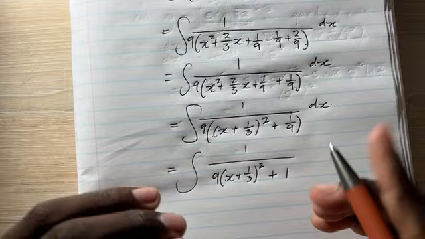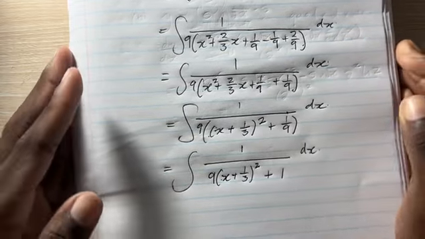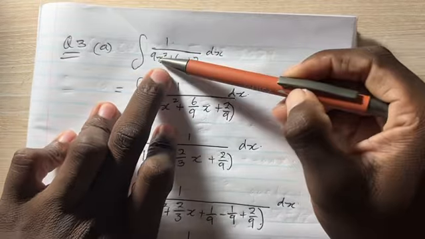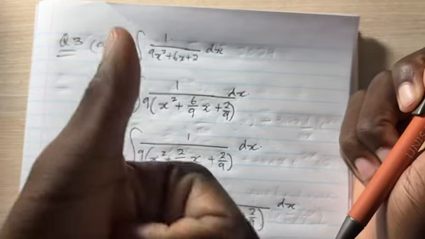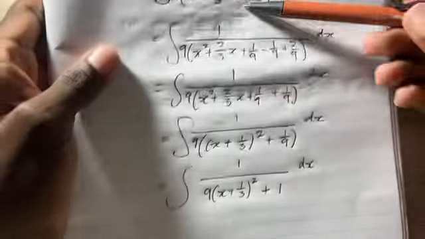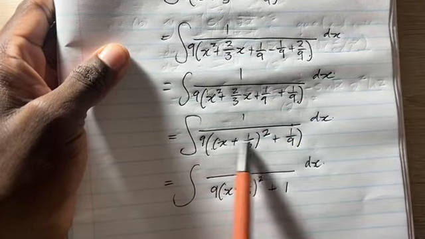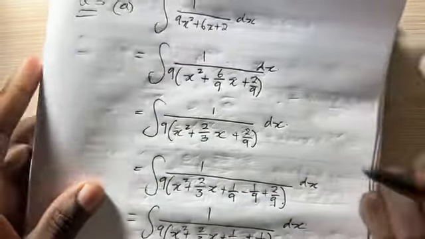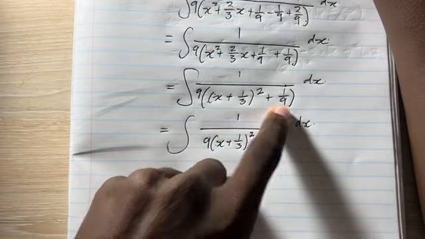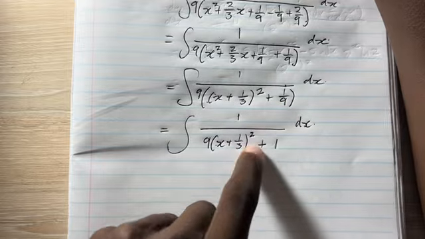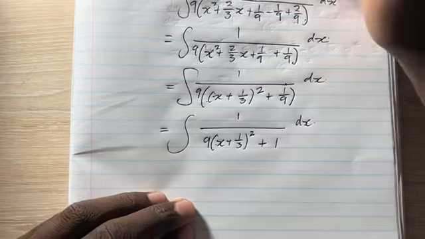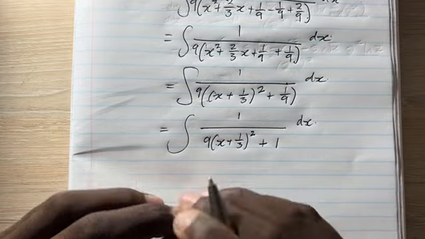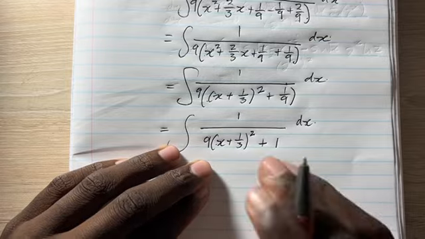Now, back to what I said when this was starting off. I was telling you guys what you should do when you have a quadratic in the denominator. What you should do is complete the square. We just did that. We completed the square. Then the next step is to make sure you have a 1. You see, we had a 1 over 9. So we multiplied with a 9 into the inside, and we ended up with a 1. Those are the first things you do when you want to deal with anything that has a 1 over a quadratic. In your first year, maybe going forward it might change, but in your first year, that's going to keep you safe.